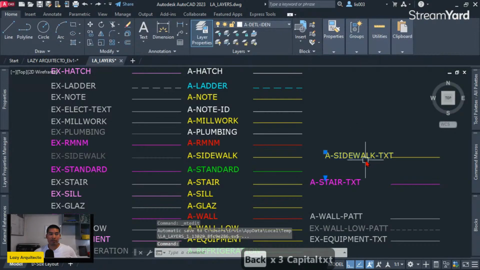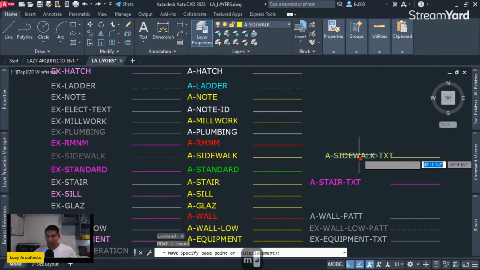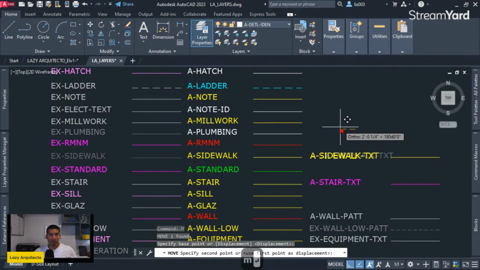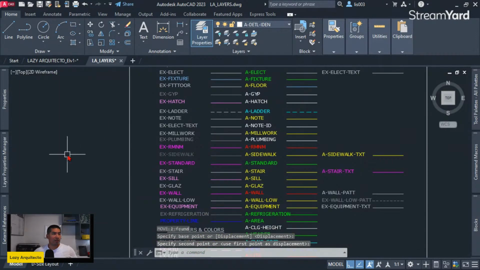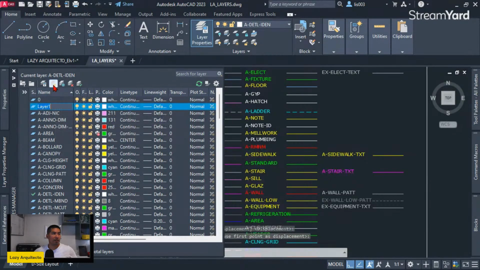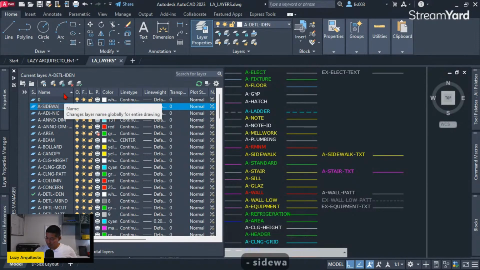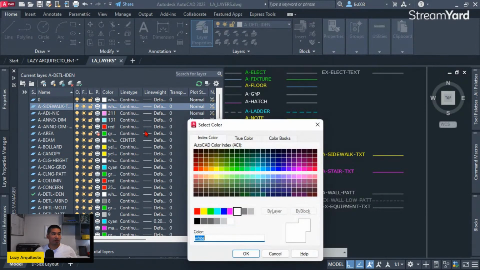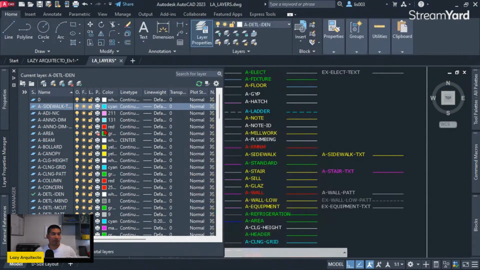So you're gonna see the problem now. On the layer palette, I'm gonna create a new layer by clicking this icon and name it sidewalk text. I'm gonna change the color to maybe something like cyan, really quick, like so.